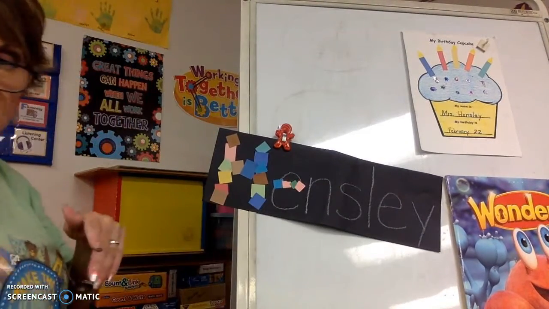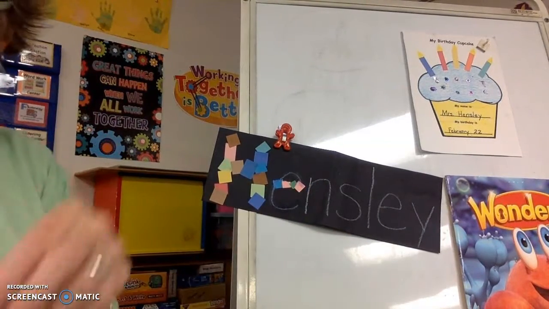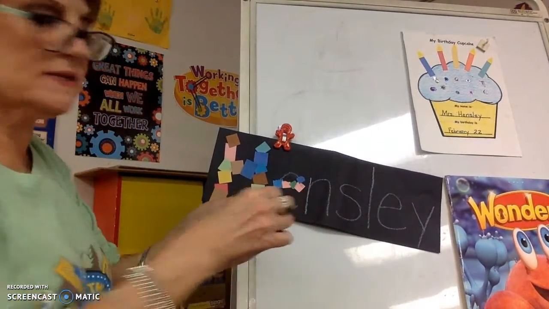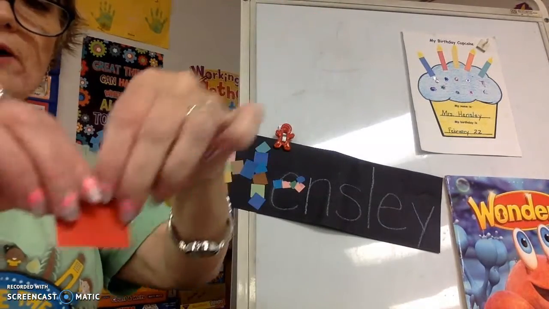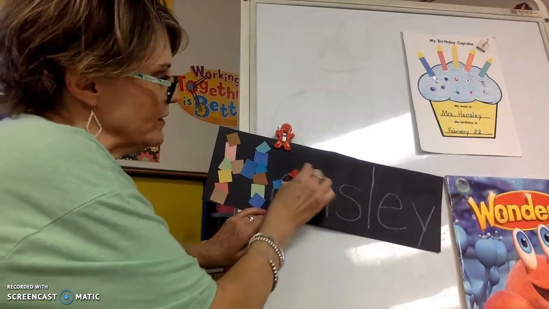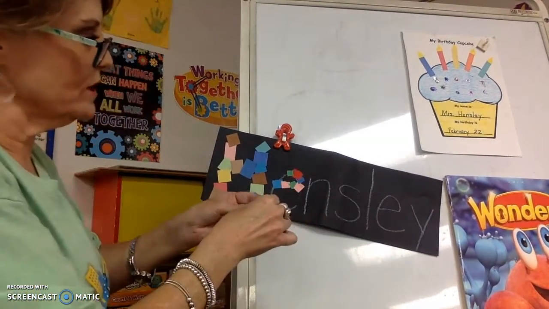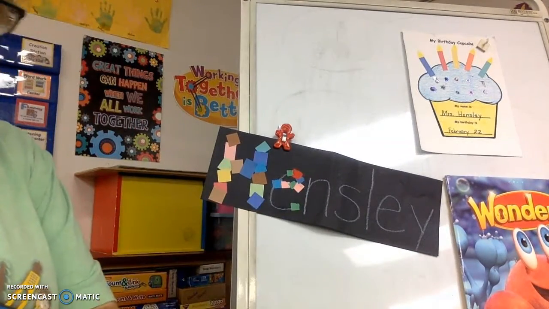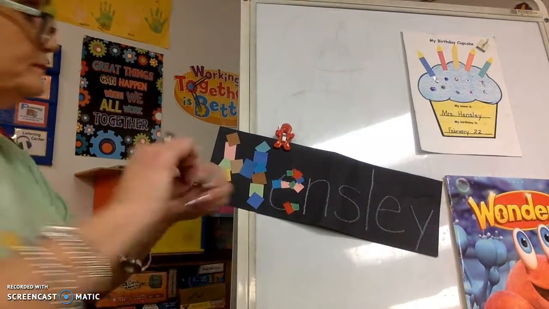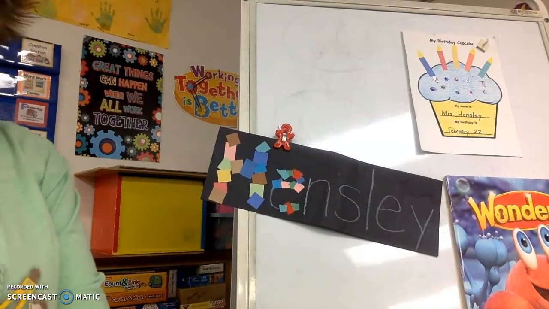Okay, now I've got to get my glue stick and take it around here like this, just like that. Then I'm going to do the same thing. I'm tearing my paper. I like smaller pieces. See this big old square? I want it to be smaller, and you can do that too. Just tear it. You don't need scissors. You can just tear it, friends. Let's see, I'm going to do green. Just like that. Let me put one down here. Put one right here. They do not have to be perfectly torn either.